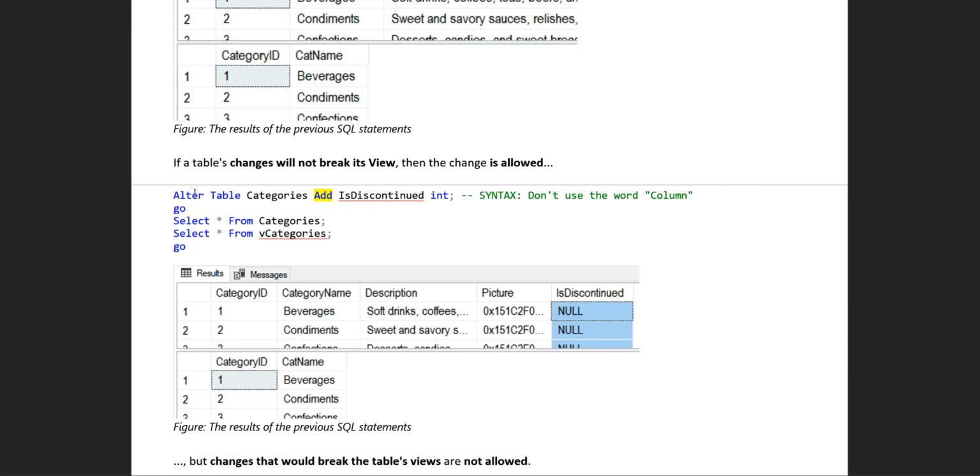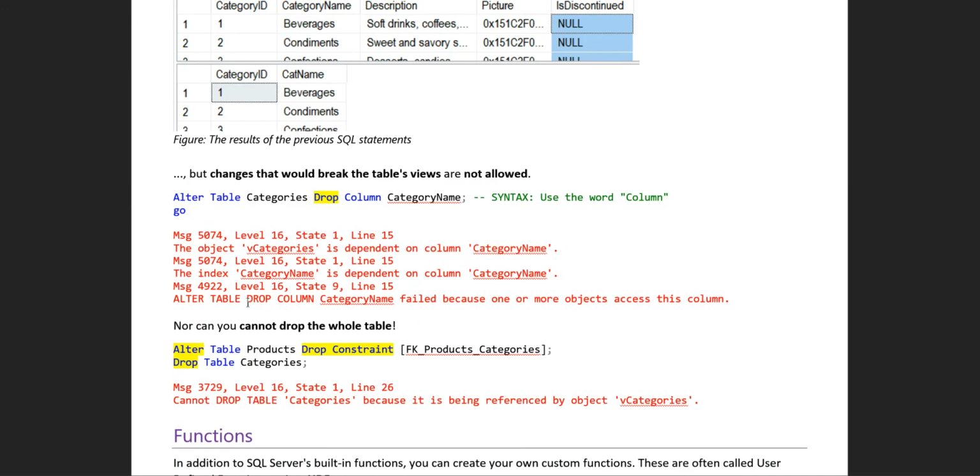oddly enough, when you add a column, alter table and add a column, you don't use the word column. You would think it'd be alter table, add column, but you don't. But you can see that the column showed up. Now, there was nothing, it was a new column, so any rows I previously had just got filled up with nulls right now. But of course, it didn't change the view. The view continues to work. However, if I were to drop the category name column, which would actually break the view, that will be a problem.